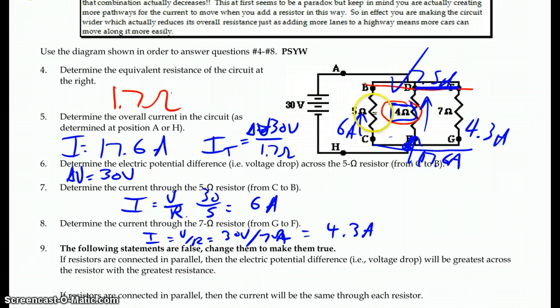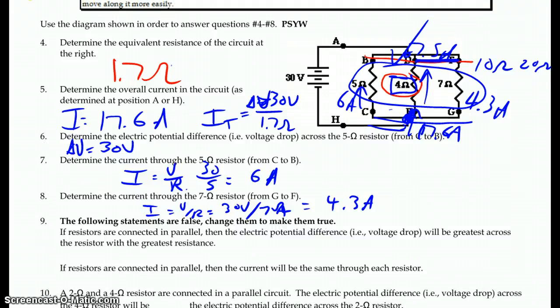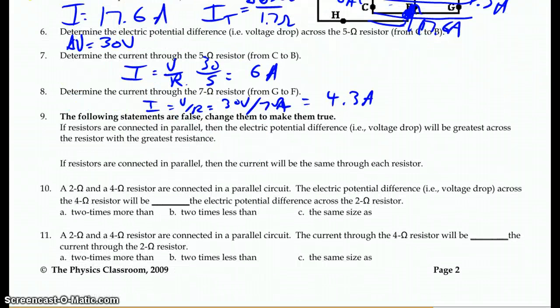If you are trying to figure that out, a simple ratio would work, especially if the numbers were simpler, like one was 10 ohms and one was 20 ohms. The 20 ohm would get half as much current. The 10 ohm would get twice as much current because it's half the size in terms of its resistance. So those are ways to go around checking the parallel circuit. And all the current flowing through the circuit branches, these are the branches here, must be equal to the current coming into the branch, and that's true of the junction coming in, the junction going out. And then the resistors that are smaller must always get more of the current.